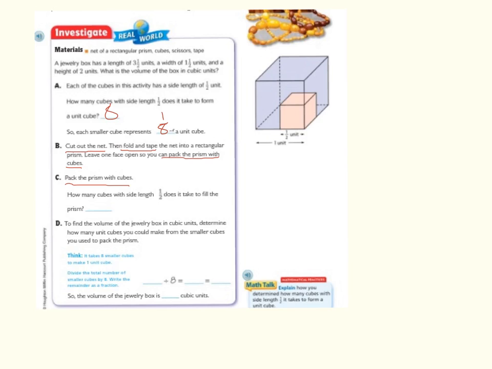And then once you find that number, you're going to find the volume of the jewelry box in unit cubes by dividing it by 8. So take this number, what you write here, and bring it down here, divide it by 8, and then it'll give you an improper fraction that you have to change to a mixed number. Go ahead and try that. If you have questions or if you'd like me to solve it with you, please let me know because it is kind of a tricky operation.